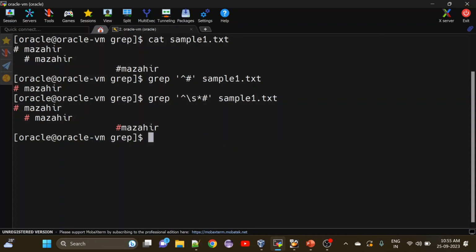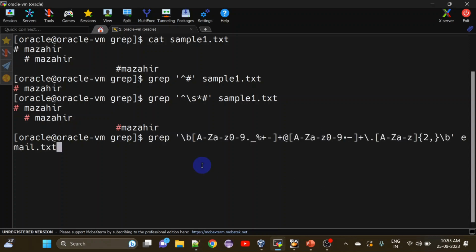But what if you want to use a complex kind of regular expression in grep, like this, where we want to grab email IDs inside the email.txt file? This entire pattern is for the email ID. Here \b is for the boundaries, and inside those boundaries you can see we have a pattern of mail ID which can have capital A to capital Z or small a to small z.